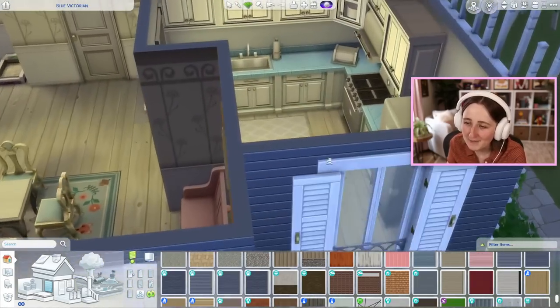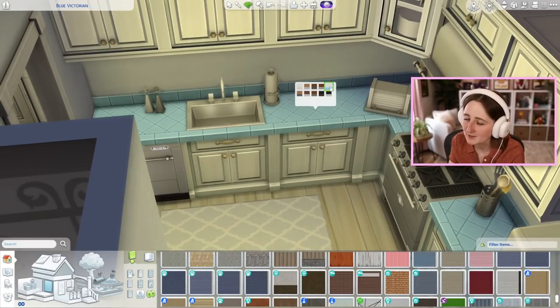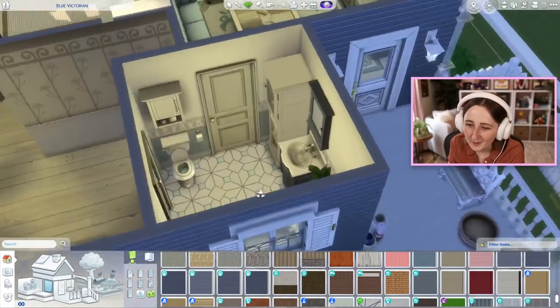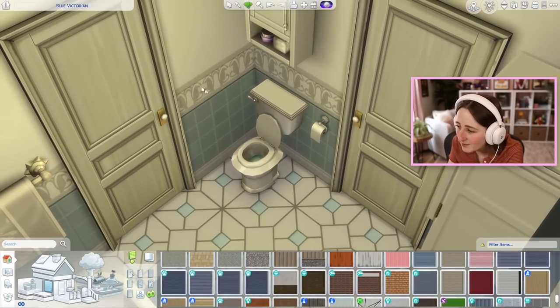Back here, we have a little blue kitchen, which for a person who loves blue, I never use this swatch of the counter with the blue counters, and I really actually like it. I think that's so nice. In here, we've got a little bathroom. They paired the Realm of Magic tile with the High School Years one. That looks nice.